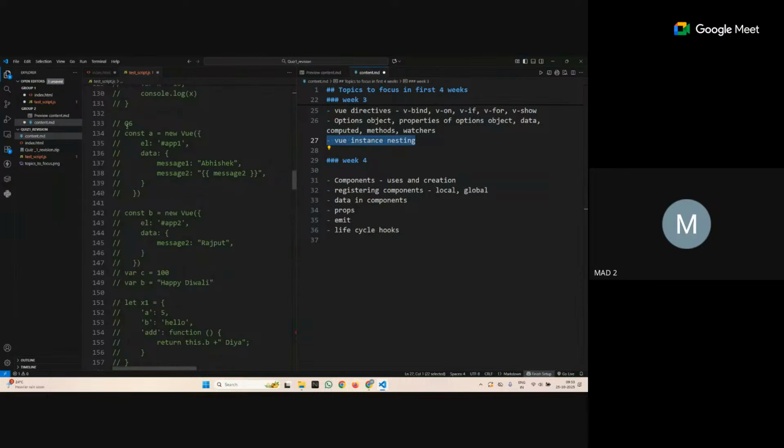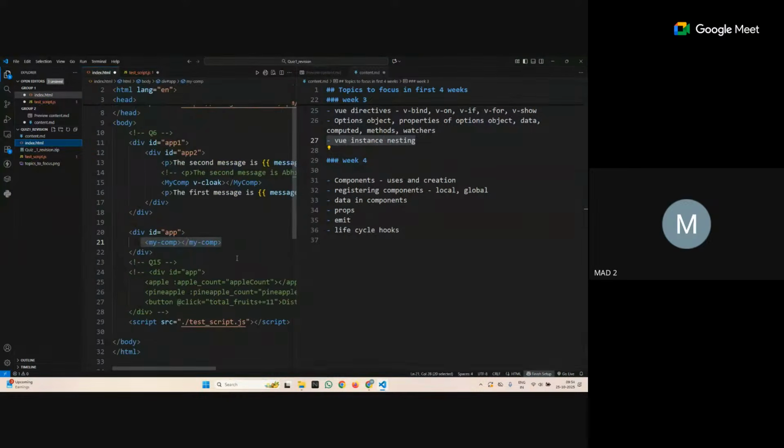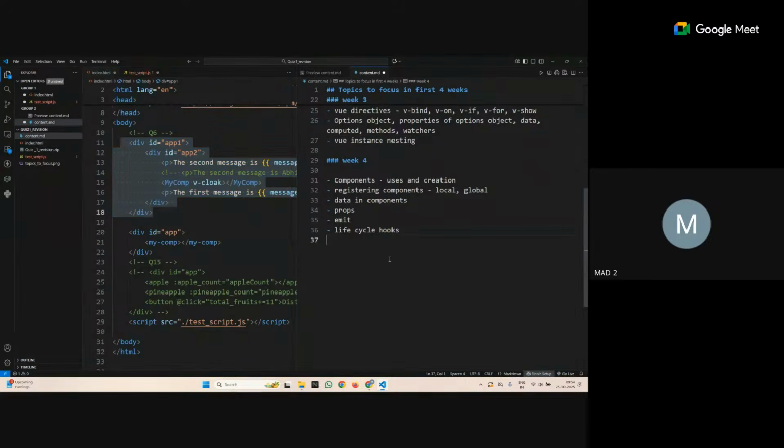Yeah, this one, right? So you see question number 6. You can see const newValue app1, new Vue app1, new Vue app2, two Vue applications. And in the index.html, you see how they are mounting, right? So there is this app1, then there is this app2. Okay, very impractical thing because you don't generally see that when you create a Vue application. But when you are understanding Vue, it is important to note how things are working. All right, so there is this Vue nesting.